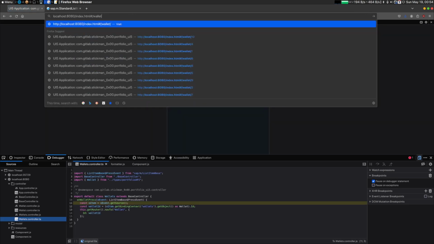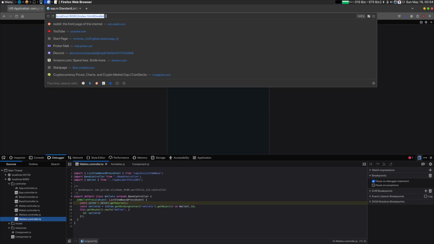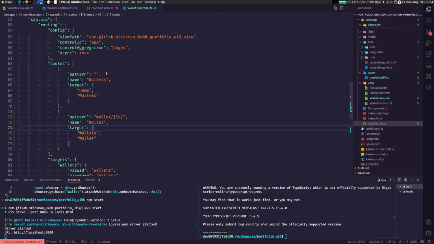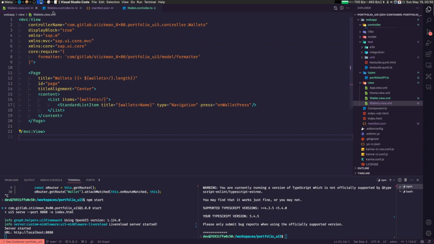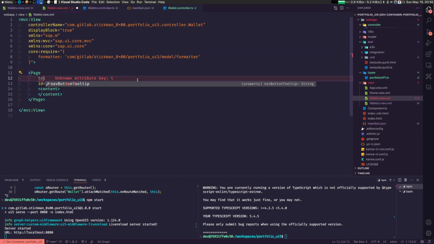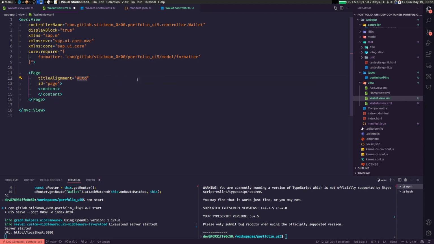So we go to our Alt10. Yeah, perfect. It would be useful. We have the nav back also. So let's do that really quick on our wallet. Let's say the title doesn't matter. What matters is that the title alignment is center.